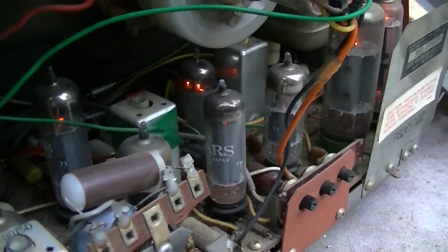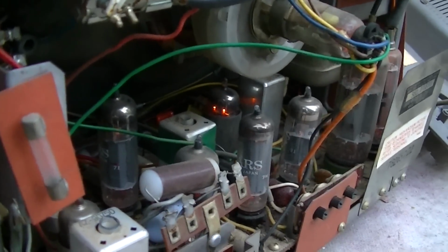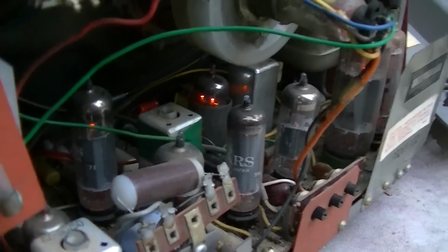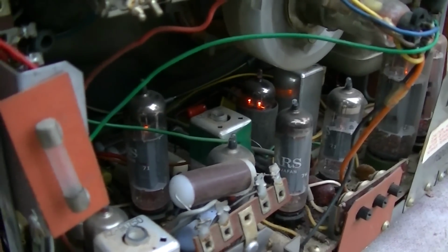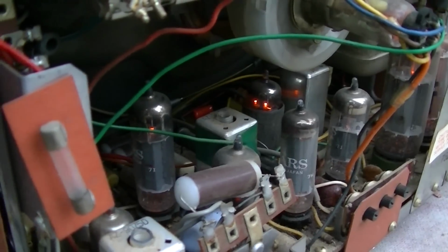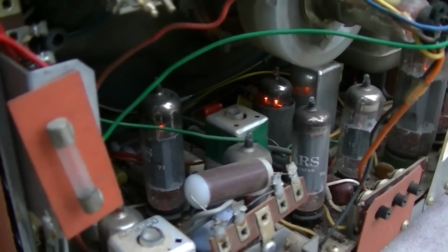And I'm just trying to do this kind of quick and dirty. I'm not going to test the tubes. I'm just going to change them and we'll see what happens. So we got a 6GH8, a super common tube. Some color televisions have 10 or 12 6GH8s in them, and they're kind of known for being unreliable.